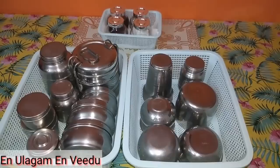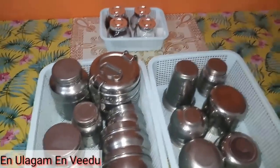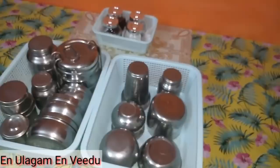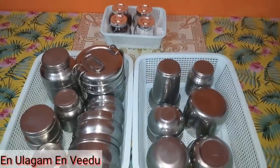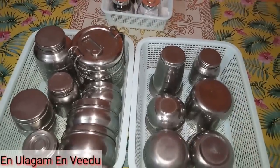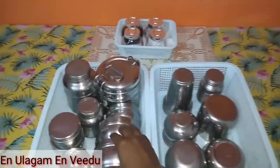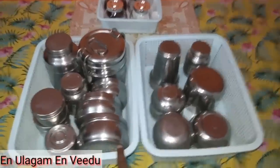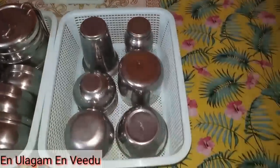We know how to organize items in the basket, so we will see how to organize the baskets. For those of you, we will see the ideas. You can organize containers in the basket. You can organize using the file method. Even a small box can be used for a few weeks in bowls and a single bowl.